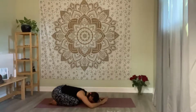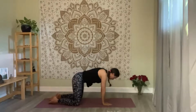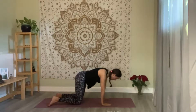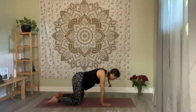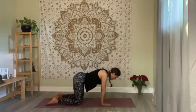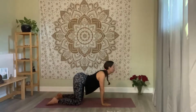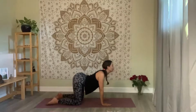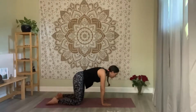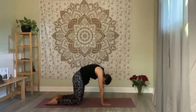And coming up onto hands and knees. And first finding some nice length through your spine, nice neutral through the tailbone, all the way through the crown of the head. And inhaling into an arched spine, lifting up, shining the heart forward. And exhale, pulling the belly in to round the spine, tucking the chin into the chest.